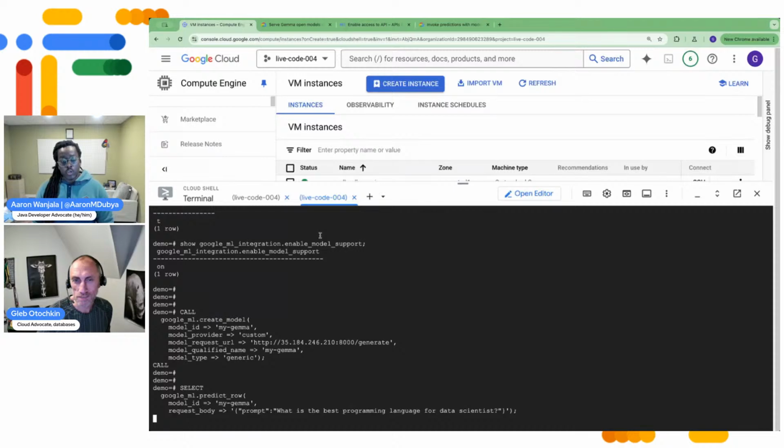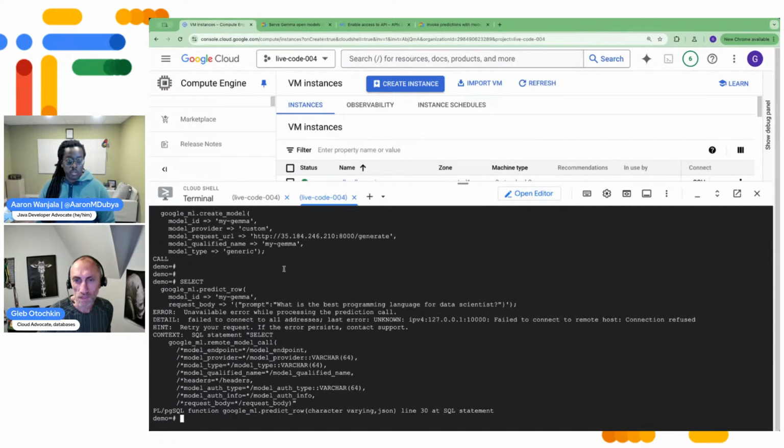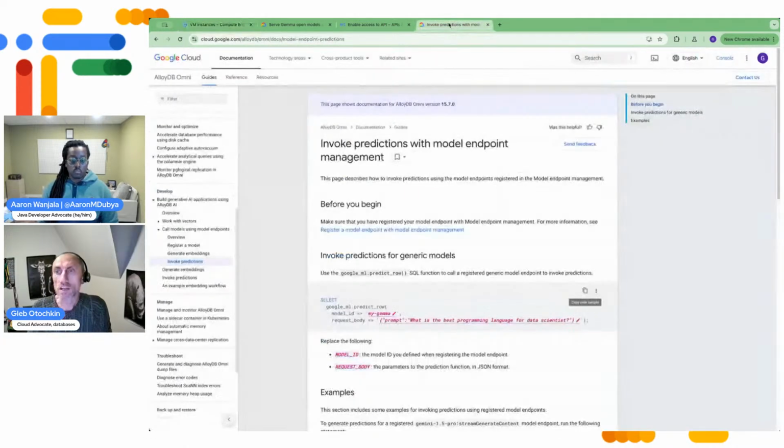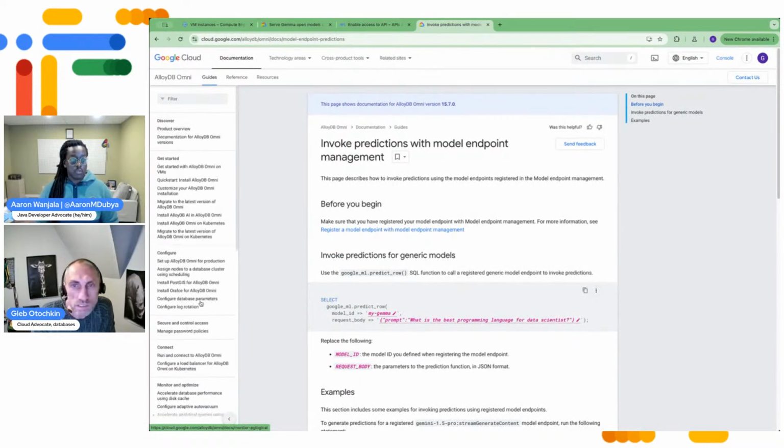Are we able to request by the model request URL rather than the ID, or is it always by the model ID? Oh, hold on. Here it failed to connect, but it is connecting to localhost port 10,000, yeah. Failed to connect. 10,000, right. Let me check the documentation just really quick.